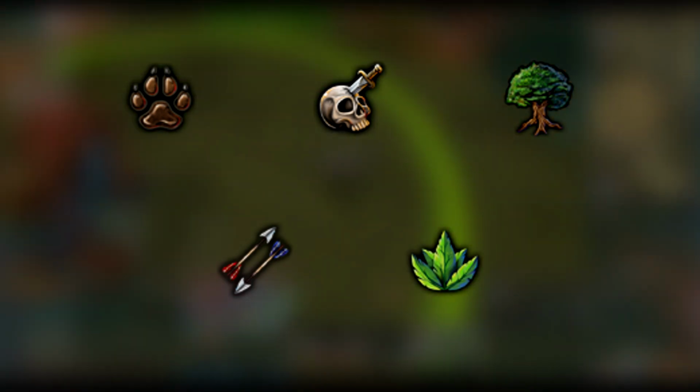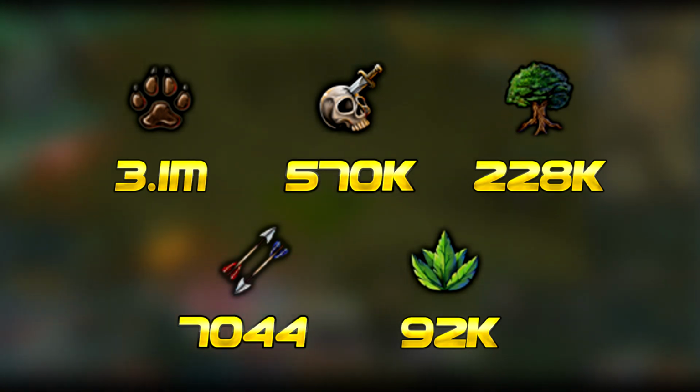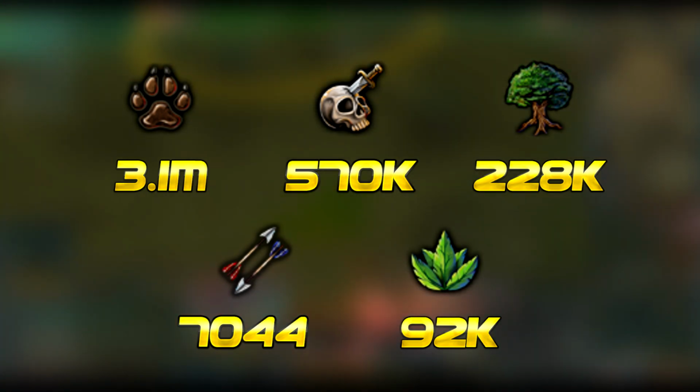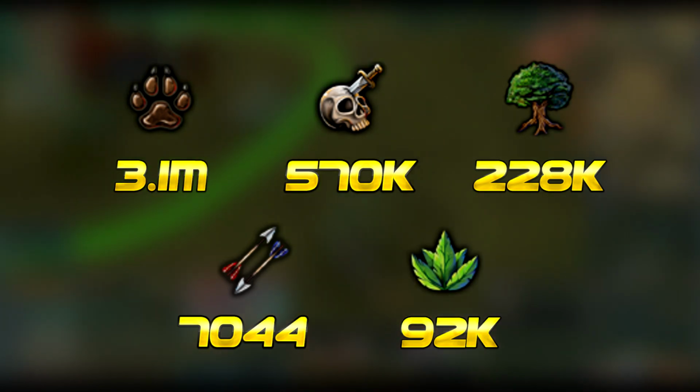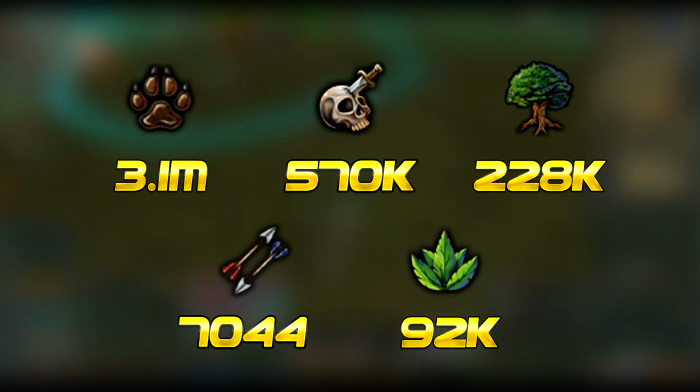So from 10 hours of Tier 2 Big Game Hunter, I got 3.1 million XP in Hunter, 570k XP in Slayer, 228k XP in Woodcutting, 7044 XP in Fletching, and 92k XP in Herblore. So the XP per hour from the main ones are 310k per hour in Hunter, and about 57k per hour in Slayer. I should note that the Woodcutting and the Herblore XPs are dependent on your level, and I have 99 Woodcutting and 107 Herblore, so adjust those XP rates to whatever your level is.